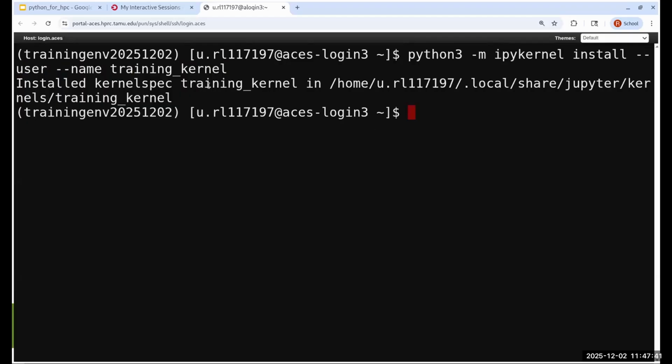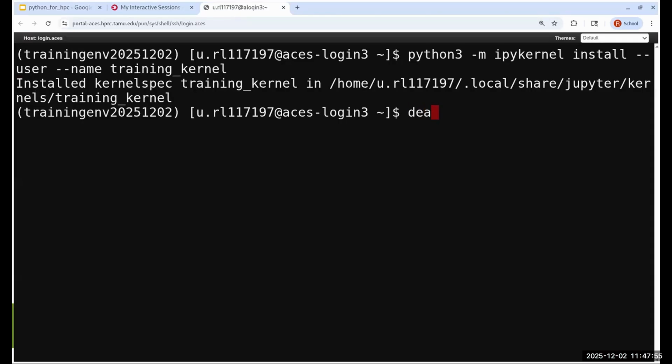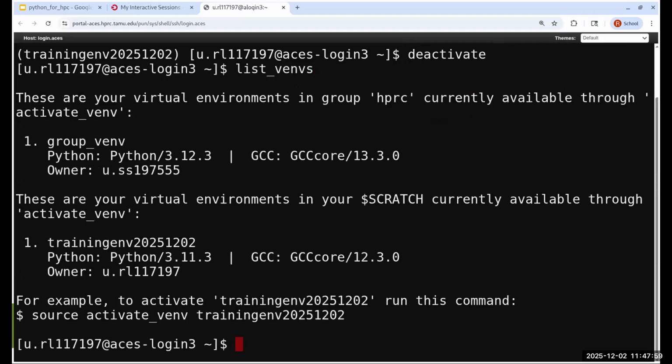So it installed kernelspec training-kernel in my home directory. It's a tiny file that just says there is an environment somewhere and this is how you get to it. Is that clear enough? And deactivate, list venvs just for completeness. So I have a training env. Yep, it's there.